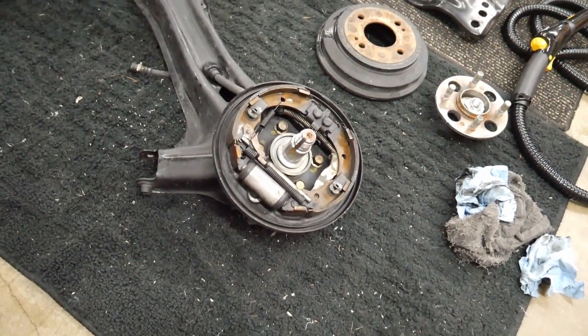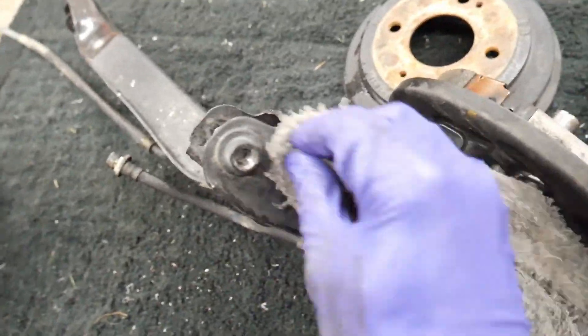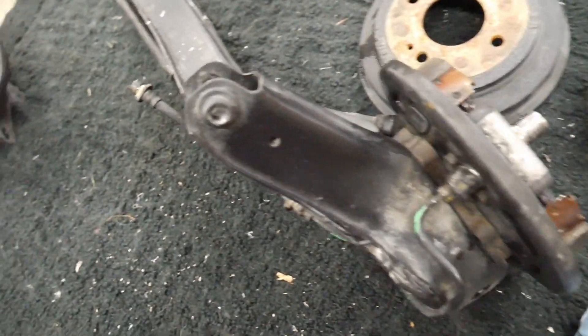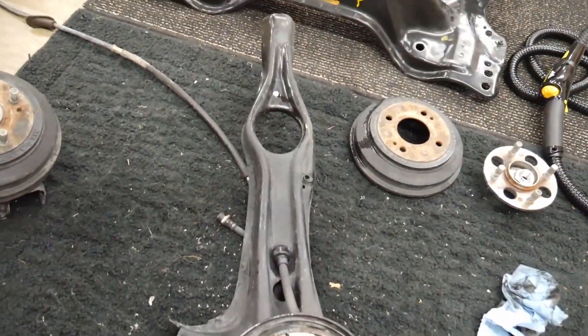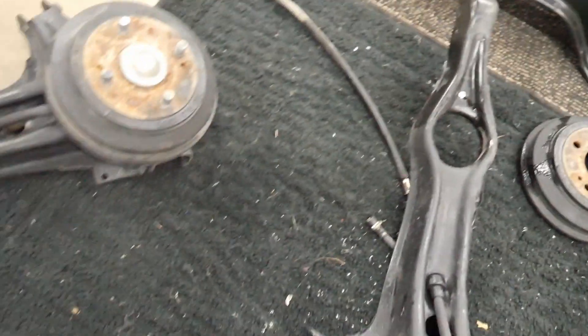I don't know, maybe I'll leave these. They did come pretty clean but the backs are still kind of messed up. When they're wet they look good but the second they dry... it'd save me a lot of time if I didn't have to strip them and paint them. I really want this car to be nice. I like the originality - like when you see the paint marks, you can just replicate all that. Maybe I'll strip them and play around some more.